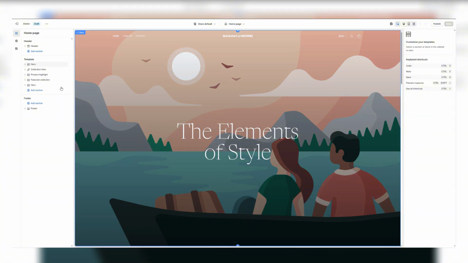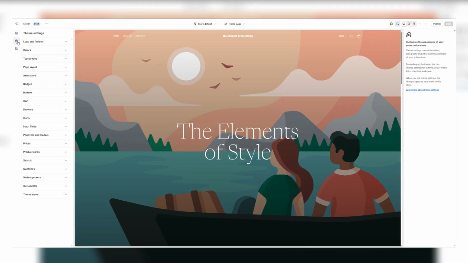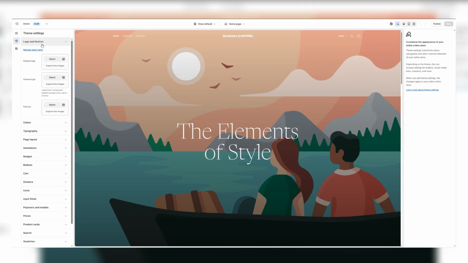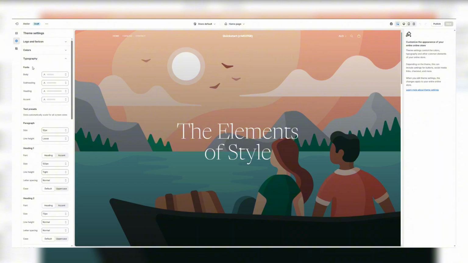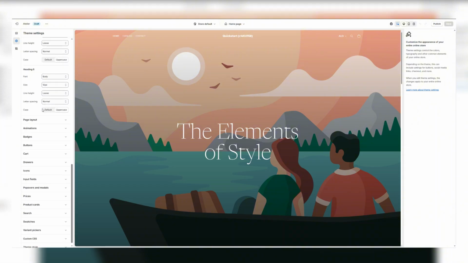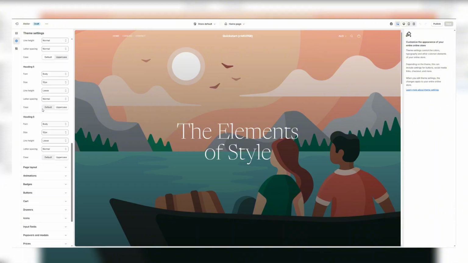But before diving into all of this, we're firstly going to talk about your branding, which you can control through theme settings. And in your theme settings, these are basically settings that will affect your entire site across different pages. Things like your logo and favicon. If you don't know what a favicon is, it's the little icon beside the title of your website that will show. So you generally want that to be your logo. You can also adjust your color scheme. You can also adjust your fonts. The exact options you'll see here will vary theme to theme.